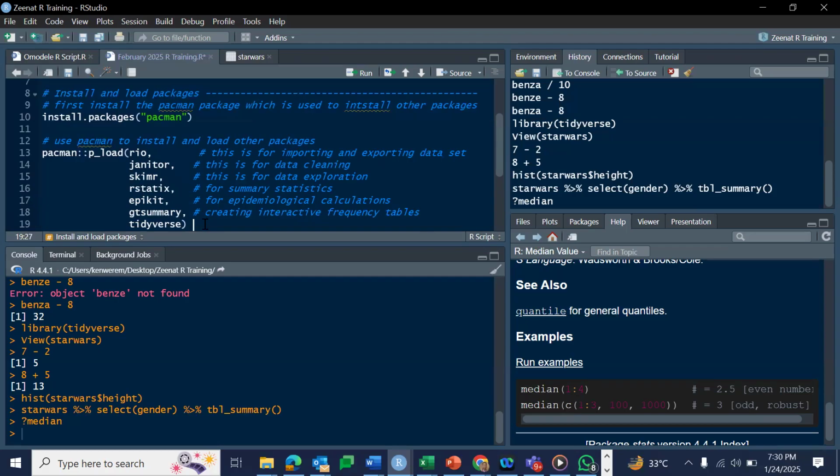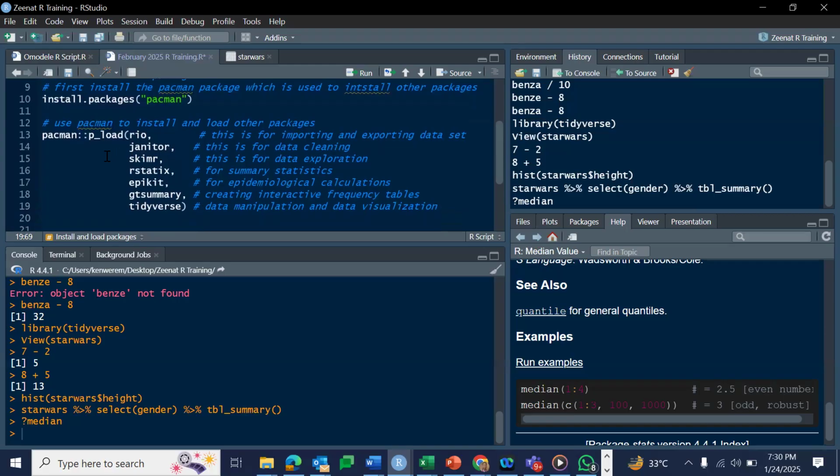And then tidyverse is for data manipulation and data visualization. So you can see, anybody that sees your code like this, even if the person does not know R, it's easy to know what exactly you're doing.